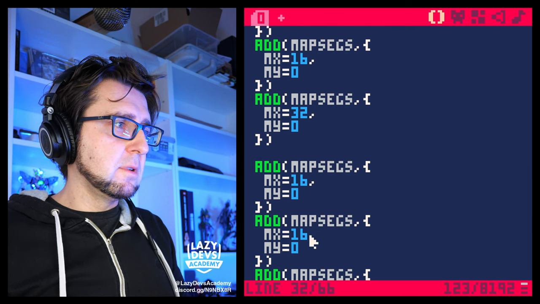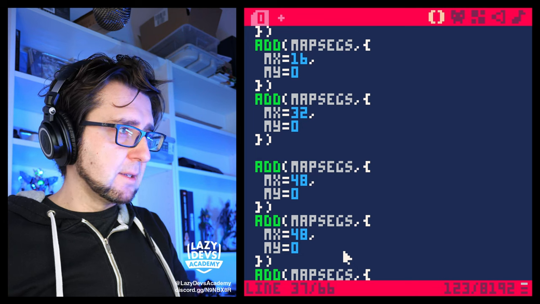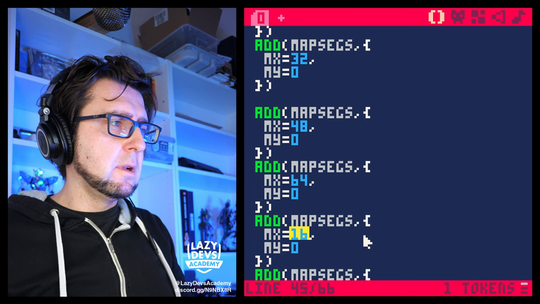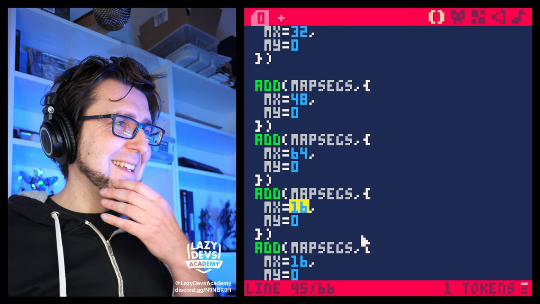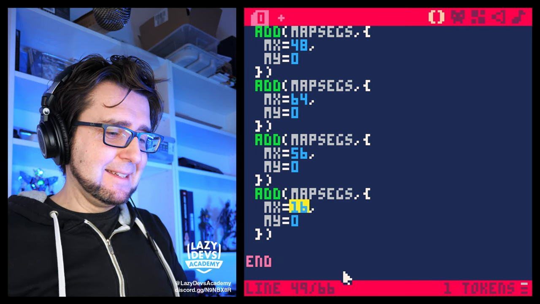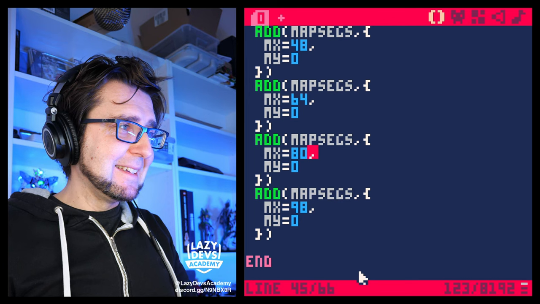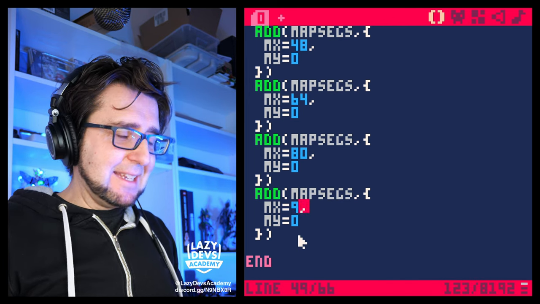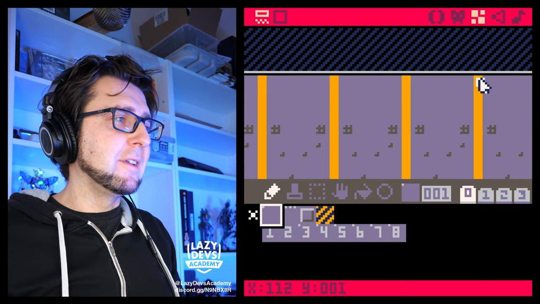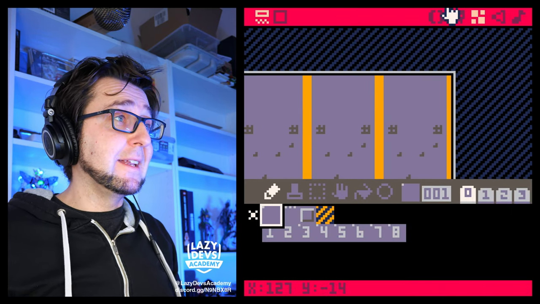So it's like 32, 48. Wait, I got confused. 32, 48, 70? No, 64. 56, 98. Oh man, this is embarrassing. So it's 80 and 96. And then you can actually see it if you click here. So 96, if you hover here, 112 is the next one. Listen. Not all of us are math geniuses, and certainly not me.